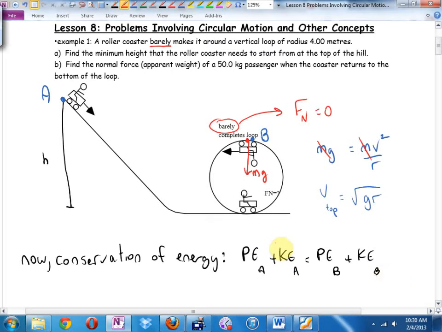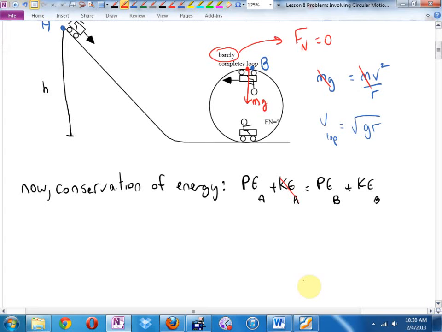Since I said minimum height, let's assume we're starting with no extra energy. All right. Are we cosmic here? I don't need to use negative big G, big M, little m over r, I can just use mgh? Oh, thank you. Energy at location A equals mgh at location B plus a half mv at location B squared.